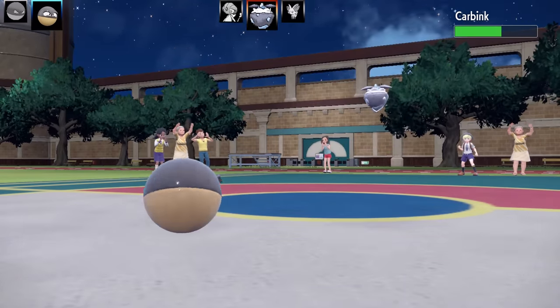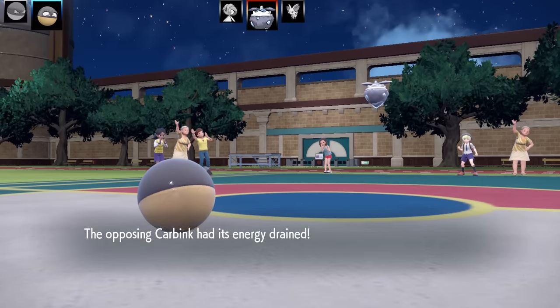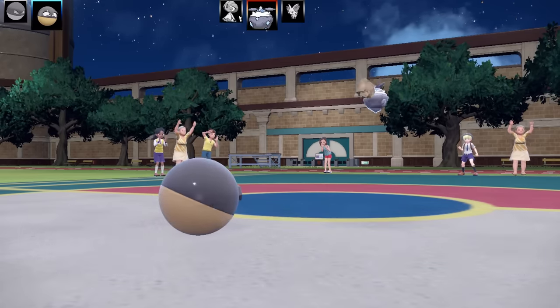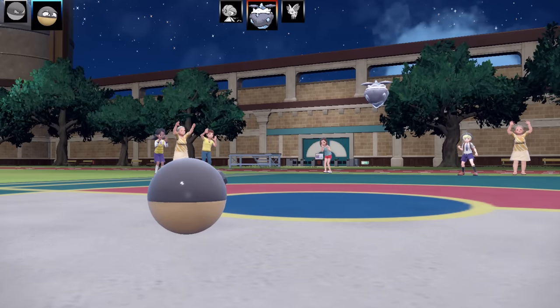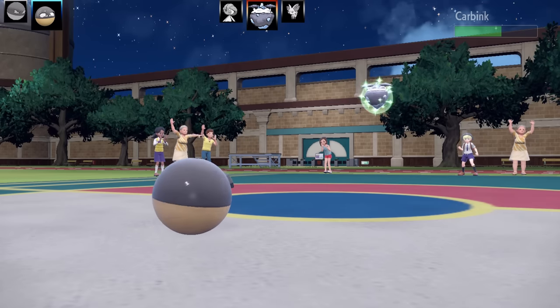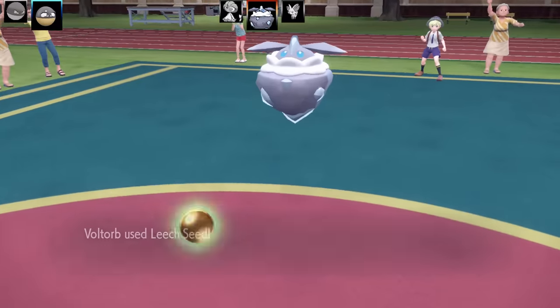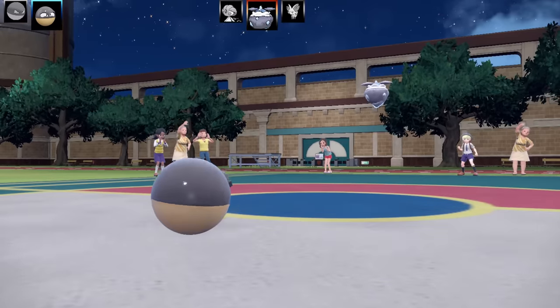I don't even think its health bar went down, but I got some health back anyway, which is good. I think I got a solid 10 health back there. Now, Carbink's going to go for a Rock Blast. Rock Blast is not going to be doing very much damage to me because I'm very defensive. And yeah, I don't think Carbink can really do much here, unless it's got some sort of hidden move up its sleeve. If it's got little sleeves under its tiny little rocks there. Maybe it's got some little crystal legs that come out there.